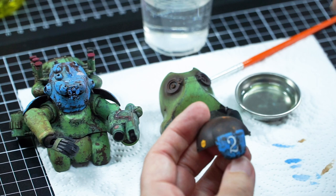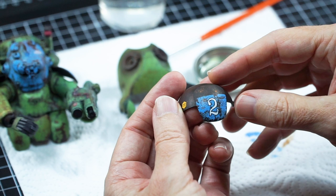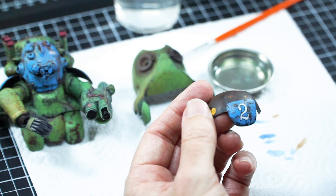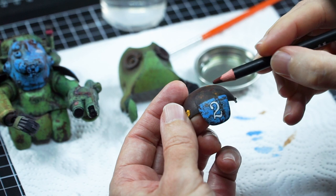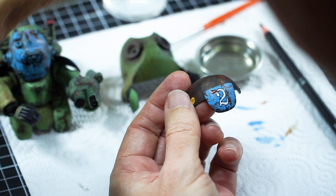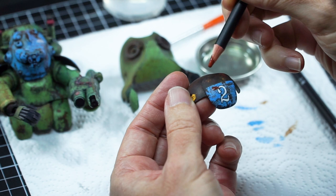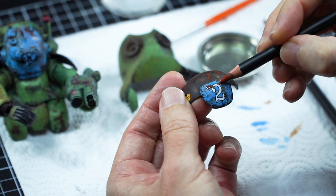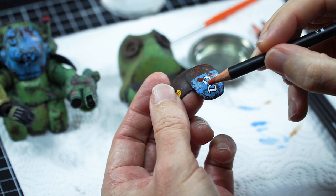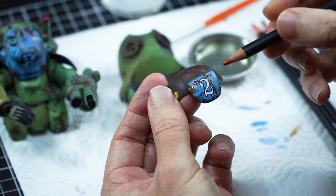So on this rear piece here - this is going to be the rear focal point of the model - I'm going to go through the spectrum from dark rust through to light rust very simply. Go for the dip in tap water, add a little bit to the shadow areas - maybe a bit of a streak out of there - cool, set aside. Next one down should be medium rust - dip and let's go for a little bit up here on the top.